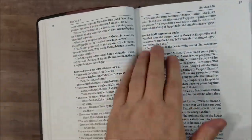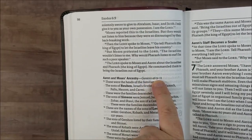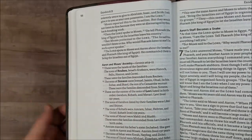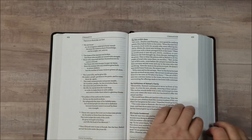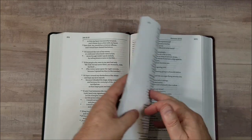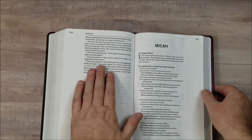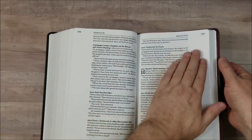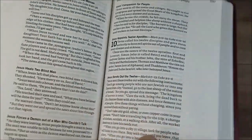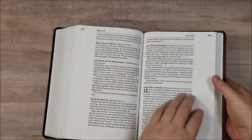And then some of the section headings, like this one, for example, include references to parallel passages. And then prominent names are in bold. There's not a lot of those throughout the text, just a few. Like right here, we don't see a lot of these names in bold. It is a black letter text. No lines or anything like that. It's just blank space. Of course, we especially see references in the Gospels, where we have a lot of parallel passages. As you can see, our black letter text there.